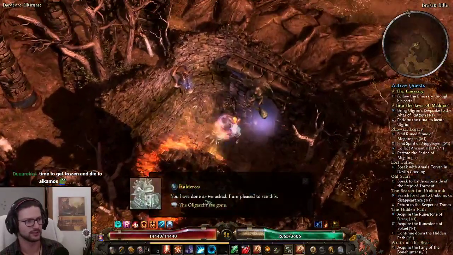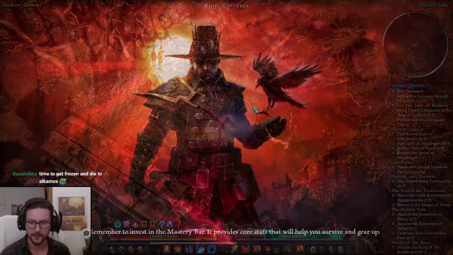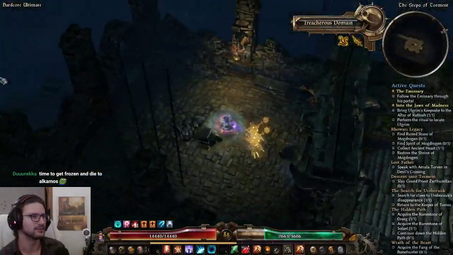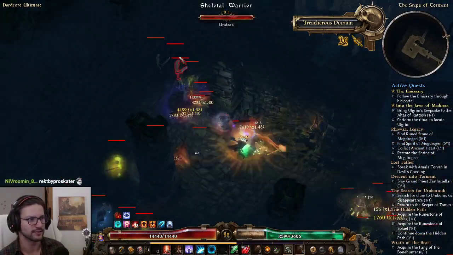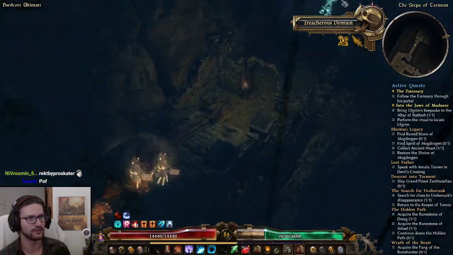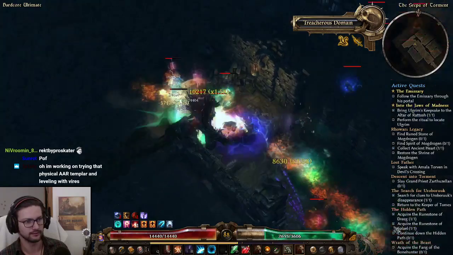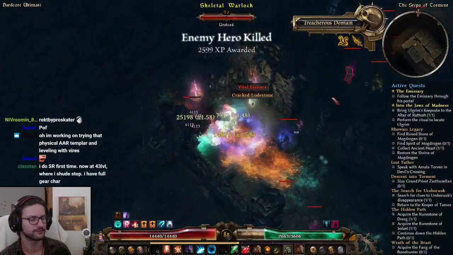Time to get frozen and die to Alchemos. Yep. What's my freeze res? 80%? Never mind. I'm not gonna get frozen and die to him, right? But yeah, if you don't have 80% freeze res, you might wanna grab a Hoarfrost Ointment before you go down here, and we'll use that to kill the final boss of this dungeon.